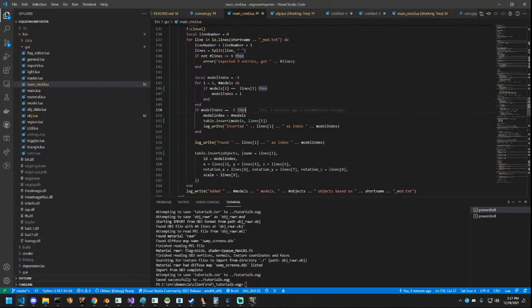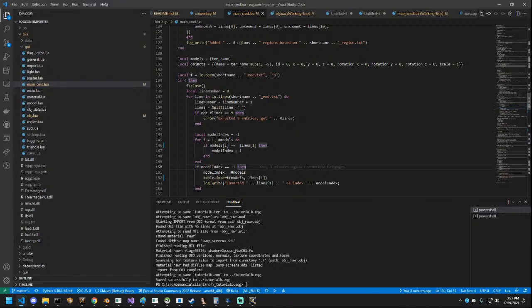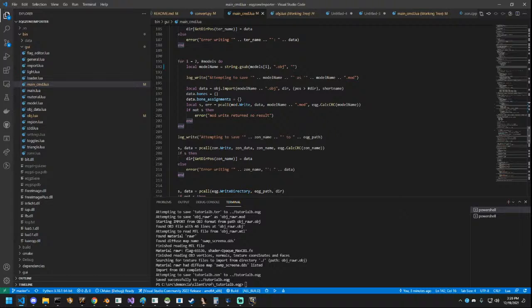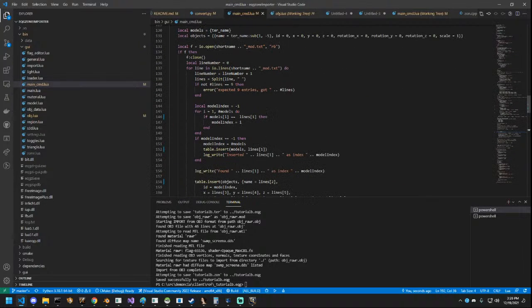Which essentially what I need to do is when I'm loading in the mods, arguably, I should strip out the object part here. And do it here. So I'm loading the file. The file is referencing the OBJ file, right?